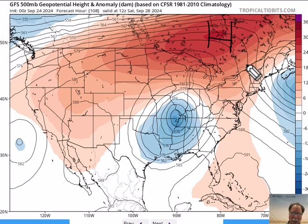By the way, if this were the middle of winter, this kind of a blocking high would likely produce very cold weather across much of the eastern U.S., sending cold air down across the Atlantic seaboard. This is a kind of a blocking high that I tend to monitor closely during the winter season. And the fact that we have a repeating pattern here in the fall suggests the possibility of this occurring quite a bit in the winter, because they tend to repeat themselves from the fall to the winter.